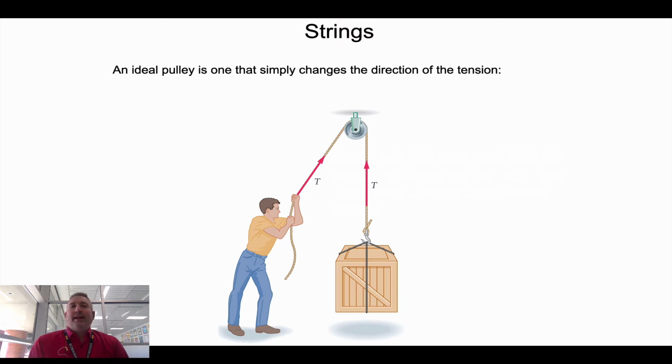And we might talk about that at some point in time, but generally we're just talking about pulleys as a way to change the direction of the tension so that the tension on either side of this is exactly the same. The reason we use a pulley in this type of situation is that we can use our own weight to assist us in putting tension on the rope to lift up a mass. Otherwise, we're lifting just straight up without a pulley system.